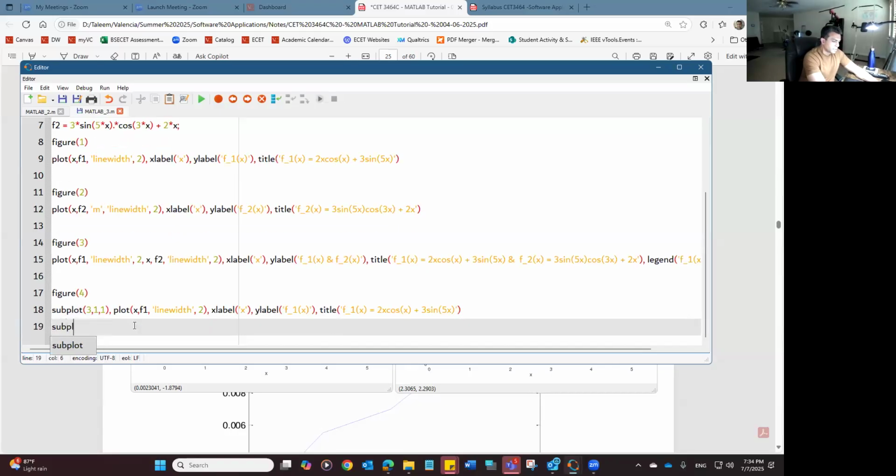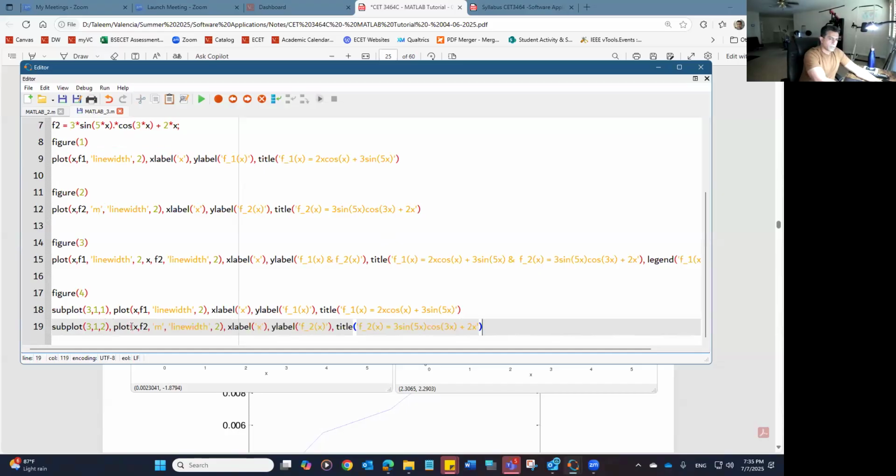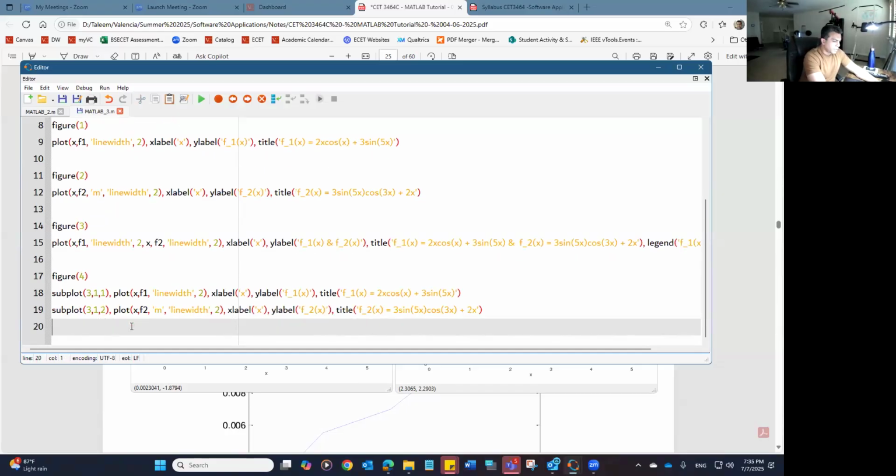Likewise, subplot 3, 1, 2, 3 rows, 1 column, which will be the same for each subplot. But now in subplot number 2, I'm going to be plotting f of 2. And finally, my last subplot, subplot 3, 1, 3.